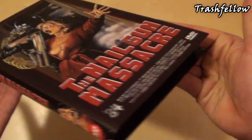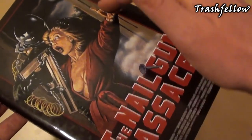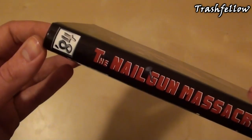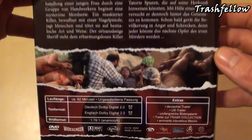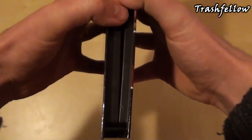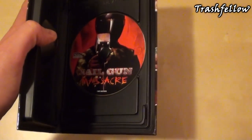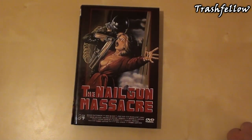Let's take a look at the front cover — this one has a very, very nicely done cover. I am very impressed because it is really painted and it looks admirable. Taking a look at the spine — also very, very nice — and the back cover. This one is limited to 84 pieces as well, and we have German and English language on it. I got number 12. Taking a look at the inside of the box, we can see this is also a repack by CMV Laser Vision. In case you can't get this hardbox — it is one of the rarest hardboxes from 84 Entertainment — you can also get the CMV version, because the film is identical.